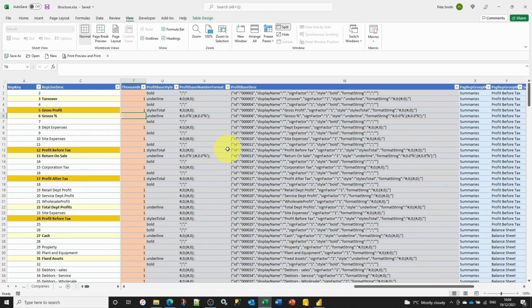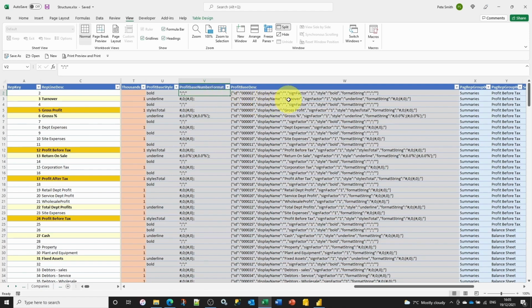I can come into here now and explain the grey backgrounded columns. So we have style, and that'll generate all the things that I've just said, the outlining, the back colour, the font colour, all of those things. And just that word bold makes that happen. We then have to derive and enter a number format. This kind of follows the Excel format styling. So if you're familiar with Excel custom number formats, then this is a very similar thing. Fairly easy to do, and with a bit of trial and error, quite easy to do.